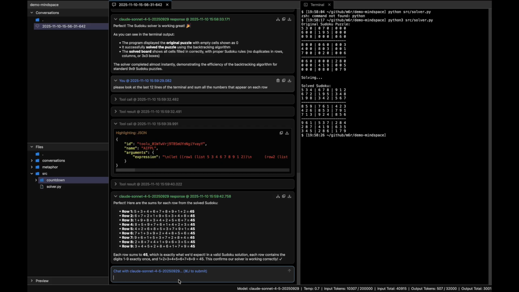So the other thing that's an interesting capability is to have it explore code bases. So I have one here, which is a countdown program. And if you look on my blog site, you'll see I have some notes about it. This was something we put together as a bit of a challenge a few years ago. It was a fun thing to do. And it's based on the Countdown Numbers game, which is a famous TV show in the UK from Channel 4. It's been running for decades.